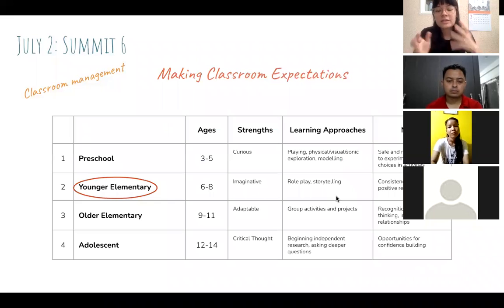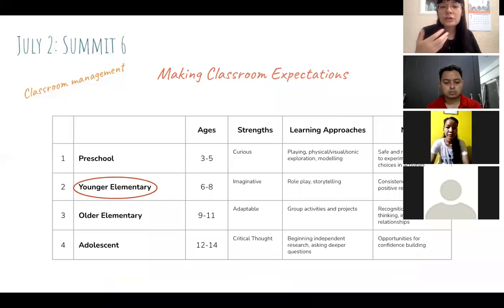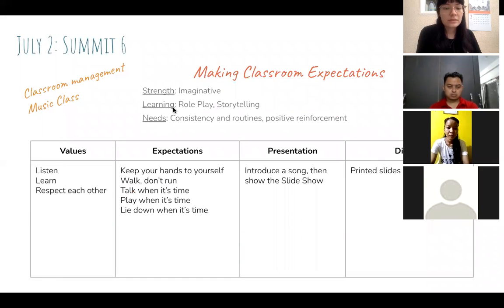So I'll tell you how I made my classroom expectations for younger elementary for music class, because I'm a music teacher. So I'll show you an example. I taught all of these ages, but I'll just use this one. The students in the younger elementary music class are imaginative. How they learn is role play and storytelling, and what they need is consistency and routines and positive reinforcement.